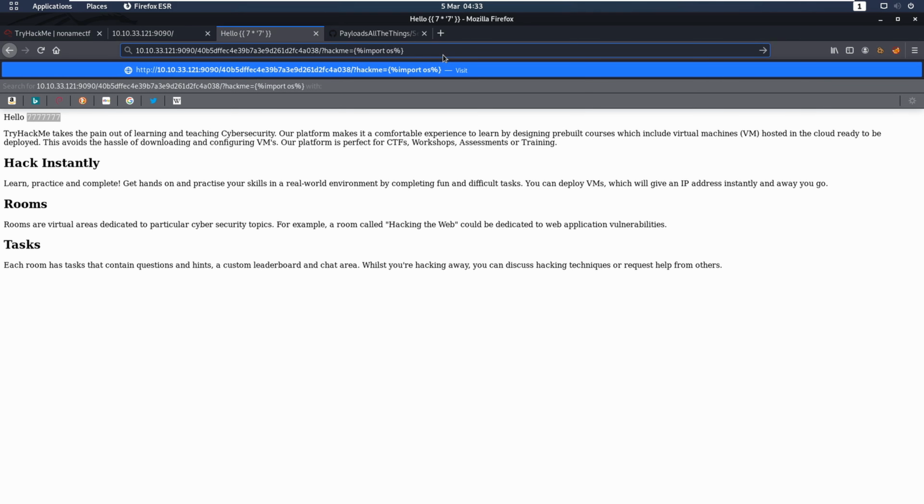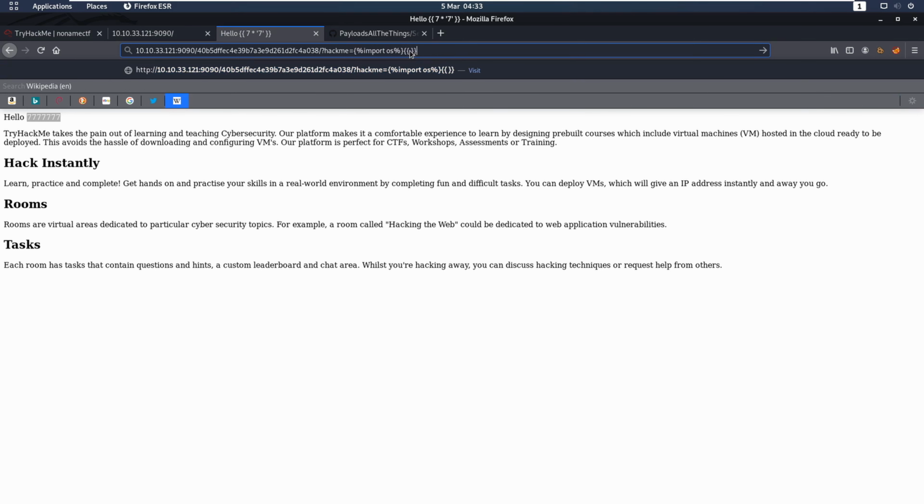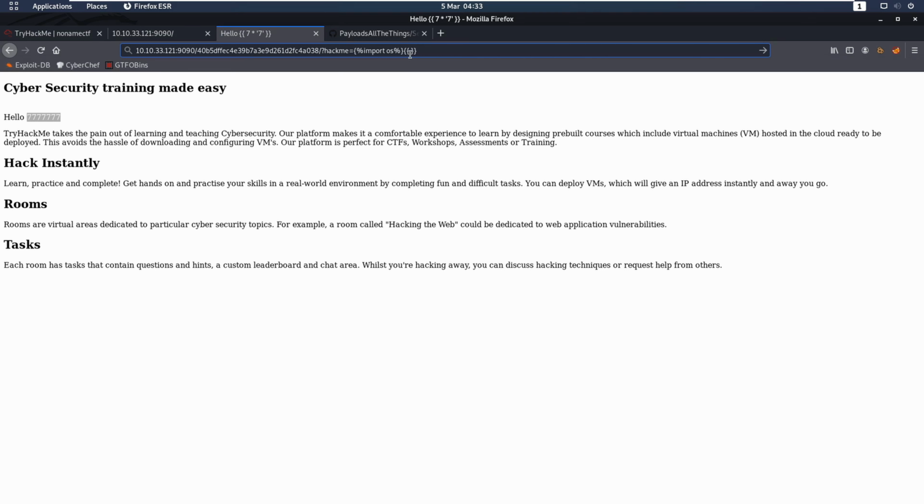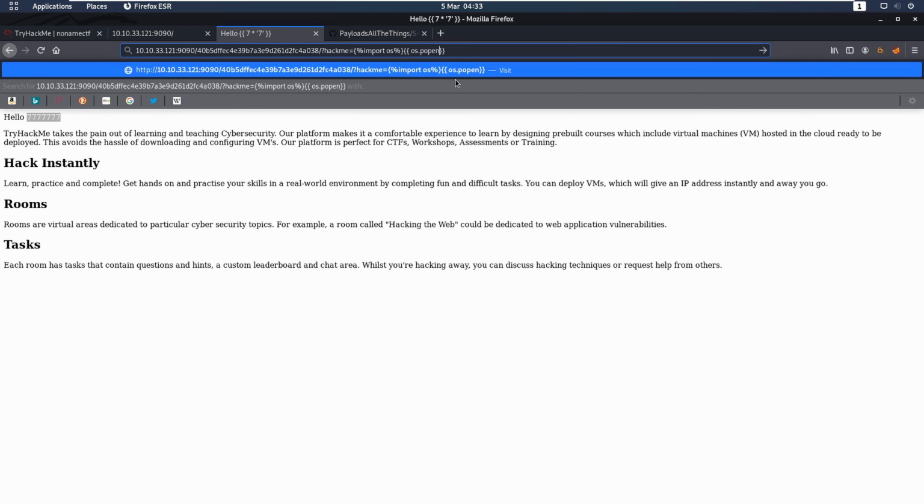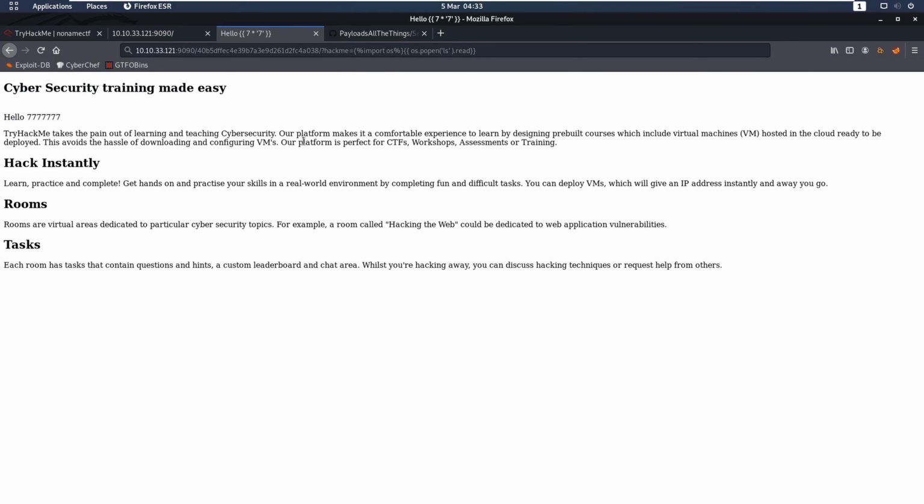So we'll do import os, and then here we will do our usual braces. We will do os.popen, the open brackets, and whatever we put in here, we will have a bit of fun with. If, for example, we want to do whoami? Actually, we'll start off with something like ls, and then we add .read. So this is actually jumping ahead.